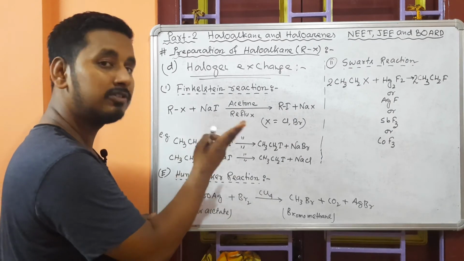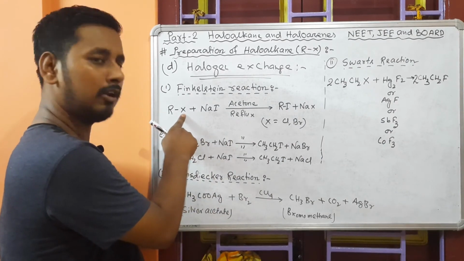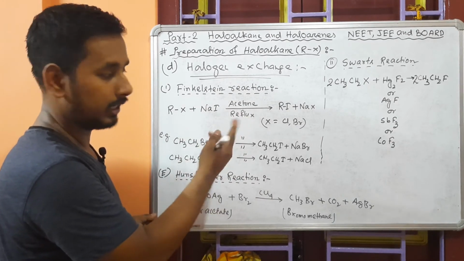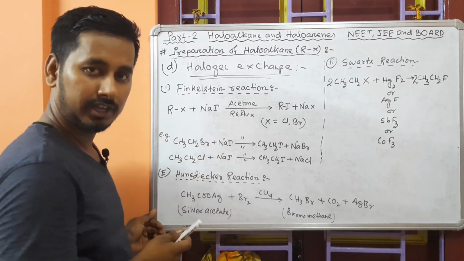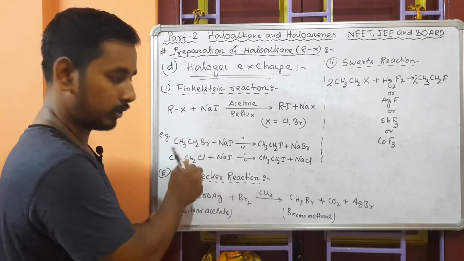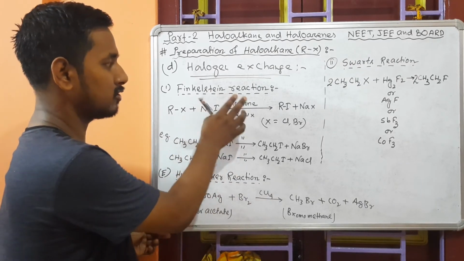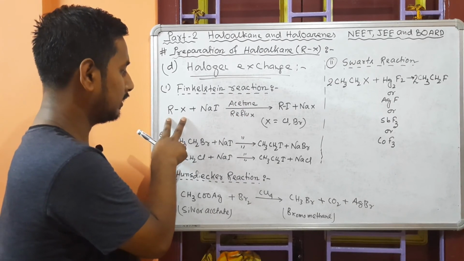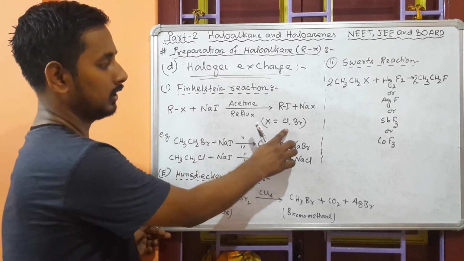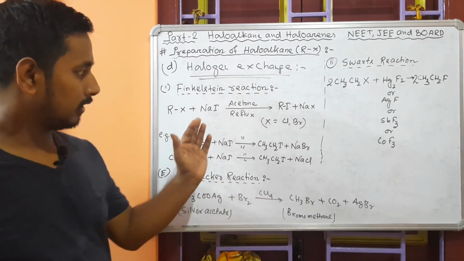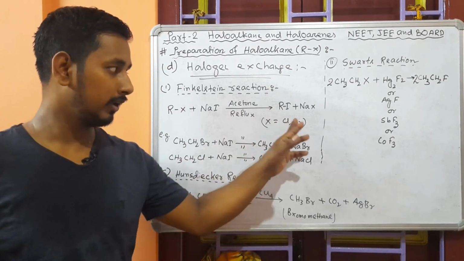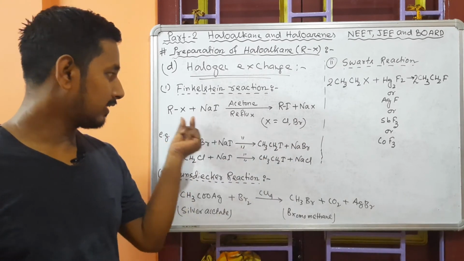Okay, so these things are the halogen exchange. Here you have chlorine or bromine, that will be replaced by iodine, so this is nothing but the exchange. So this is nothing but a halogen exchange reaction. And after that, CH3CH2Br, this is an example. So in the case of the Finkelstein reaction, when a haloalkane, where X is chlorine and bromine, reacts with sodium iodide in the presence of acetone followed by reflux, then you get RI as the product and NaX is the byproduct, where X is chlorine and bromine.